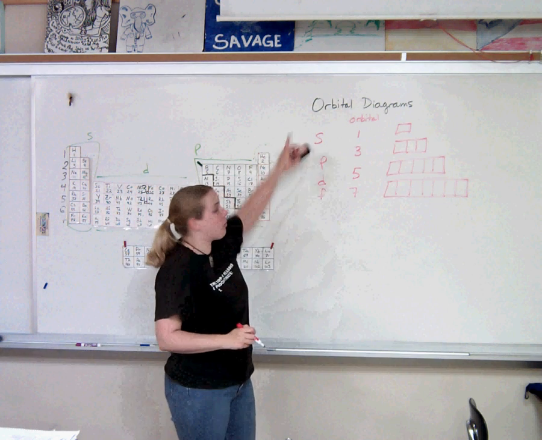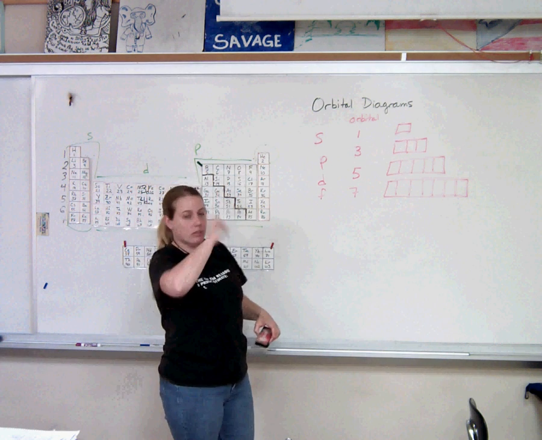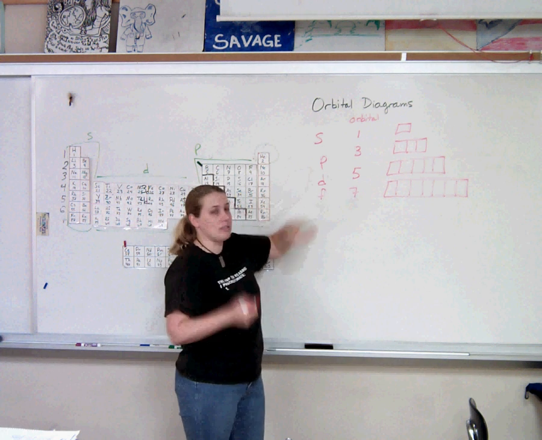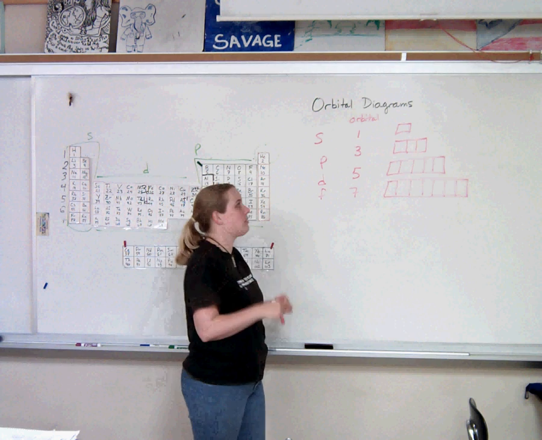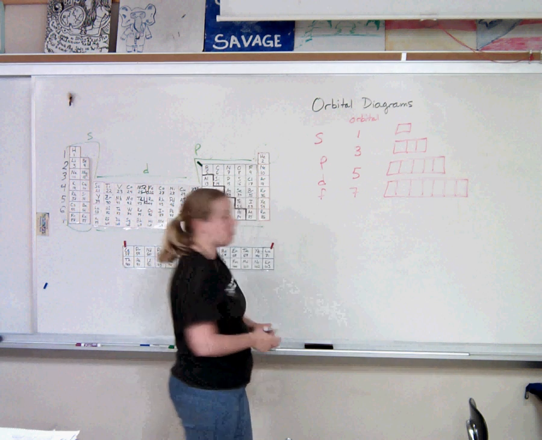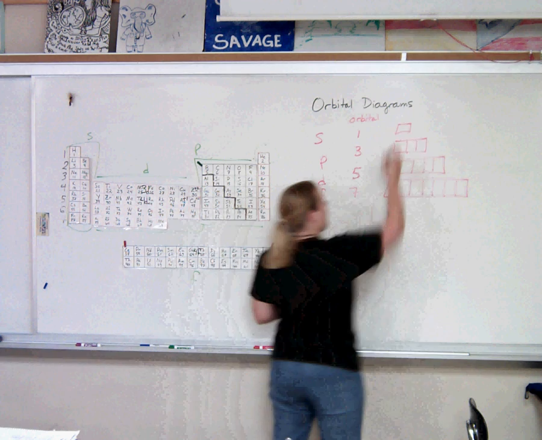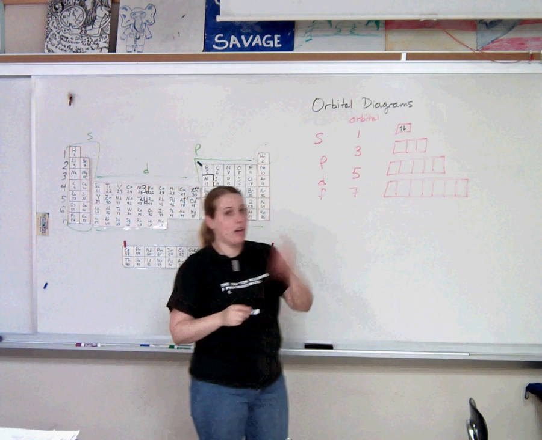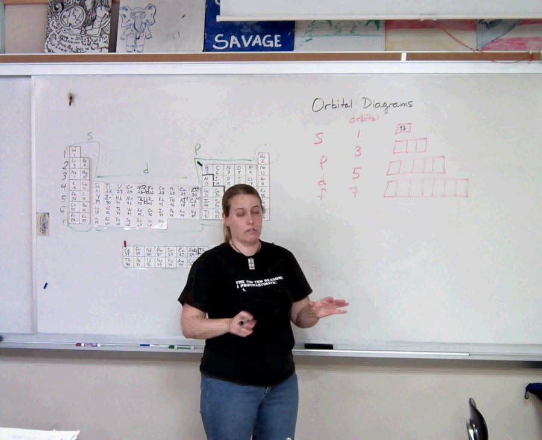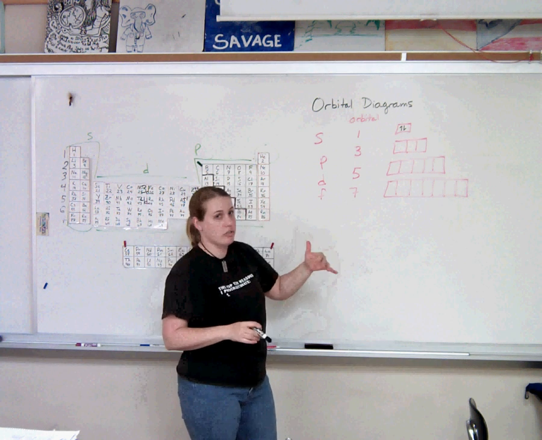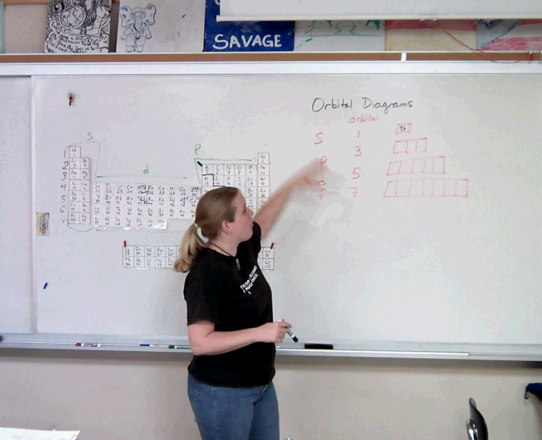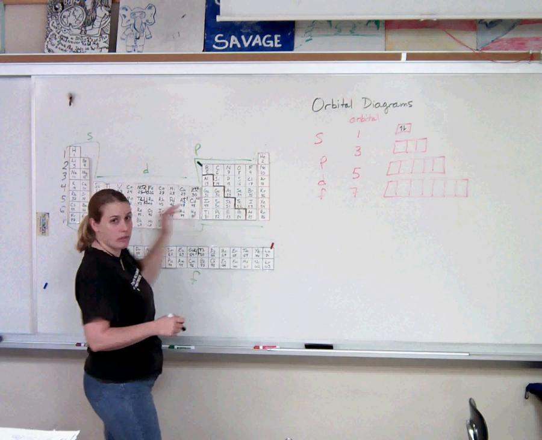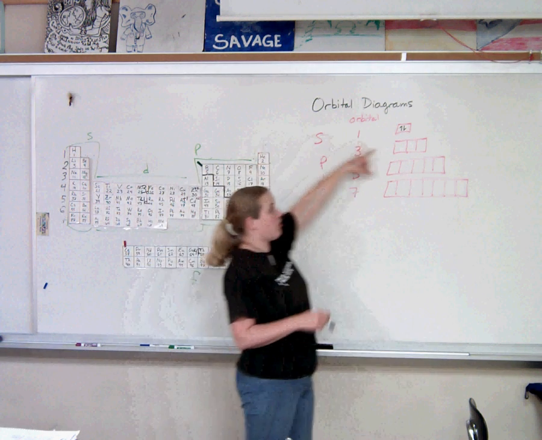So now in our orbital diagrams, instead of drawing circles and propellers and dumbbells or whatever you want to call them, we're going to draw boxes. And our electrons, instead of being little dots on our circles and our dumbbells, are going to be arrows in our boxes. And we talked about those arrows in class. We're going to have up arrows and down arrows. Now remember, we're going to follow Aufbau, Pauli, and Hund's rules, just like we did in filling our pictures. So according to Aufbau, we're going to start with 1s, and then 2s, and then 2p, and 3s, and 3p, and so forth. And we're going to draw these boxes when we get to that.